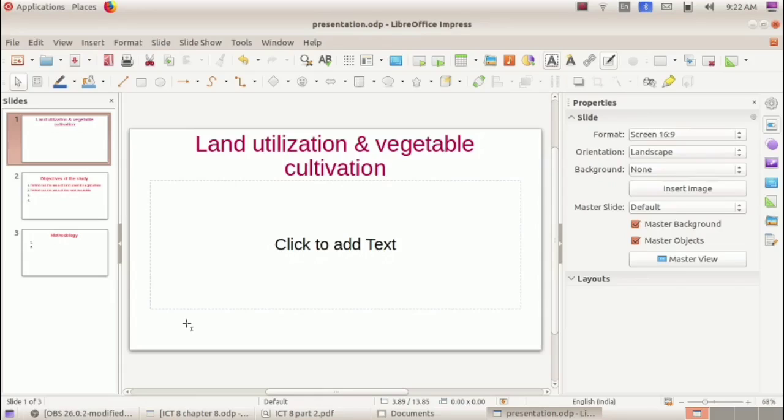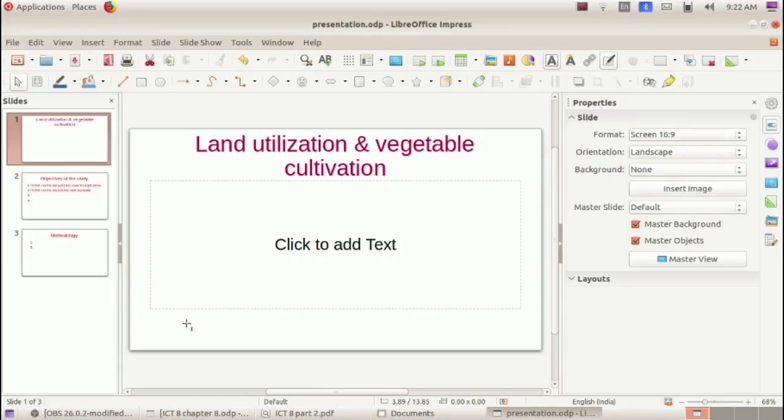Now we are moving on to our second activity of this chapter, that is beautifying the presentation. Our first step of preparing a presentation was typing the content in different slides, that we have done in our last class. Second stage is beautifying the presentation. The process of beautification of a presentation is known as formatting.